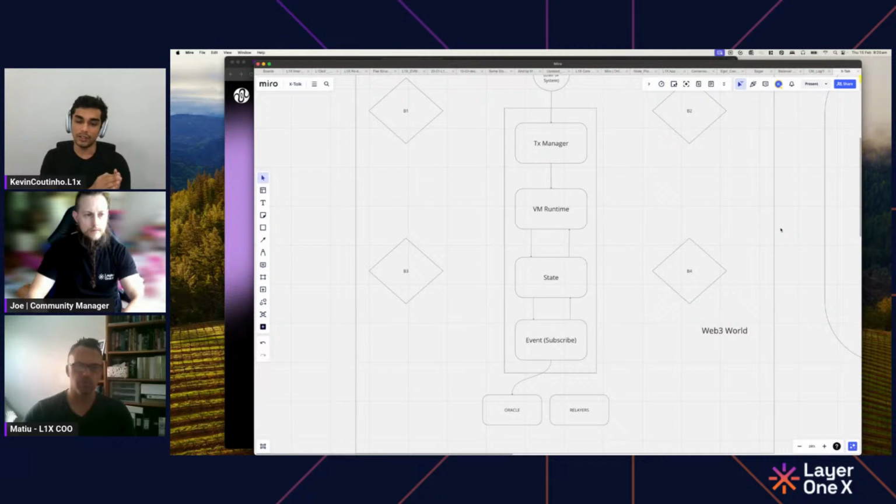And what Layer 1X does is it has its own virtual machine. It allows you to build with us. You can actually spin up your own private network or your own system with L1X. But at the same time, it doesn't restrict you that you need to follow these fundamentals only if you want to build a blockchain. Out of 100 applications, there may be only 5 of them that actually need to go down to the consensus level and change everything. 95 of the applications don't need to do that. So we are not after those 5 applications. We are after those 95 applications. So our target audience is different.